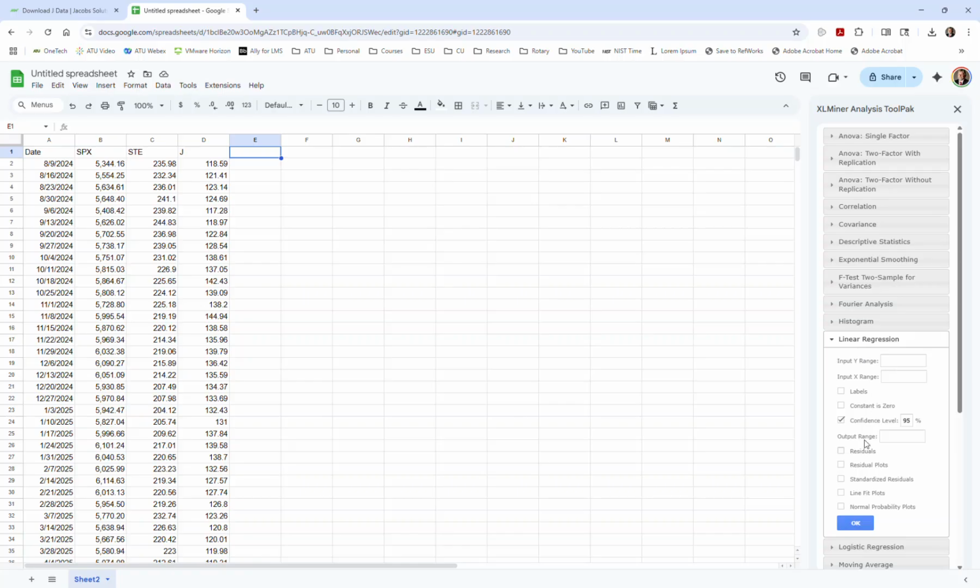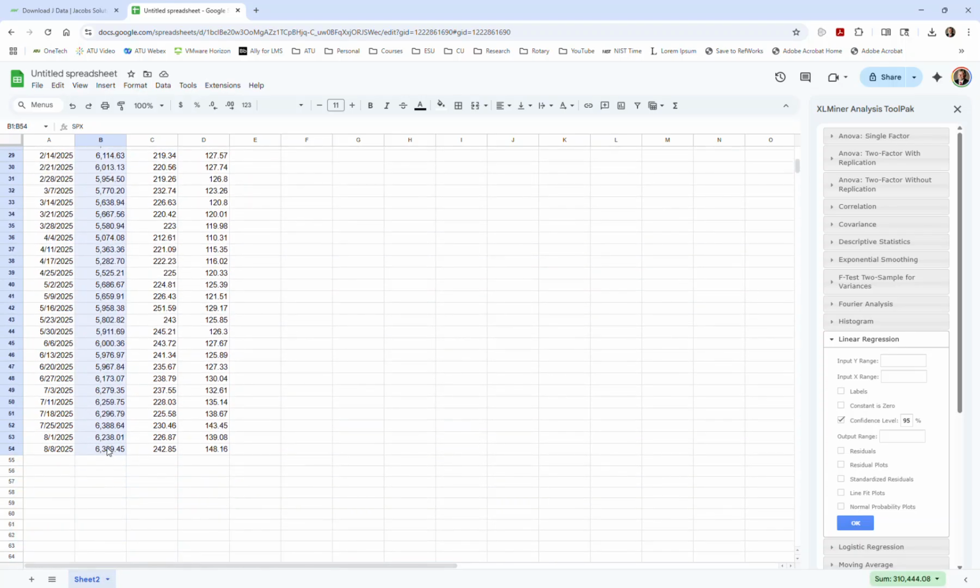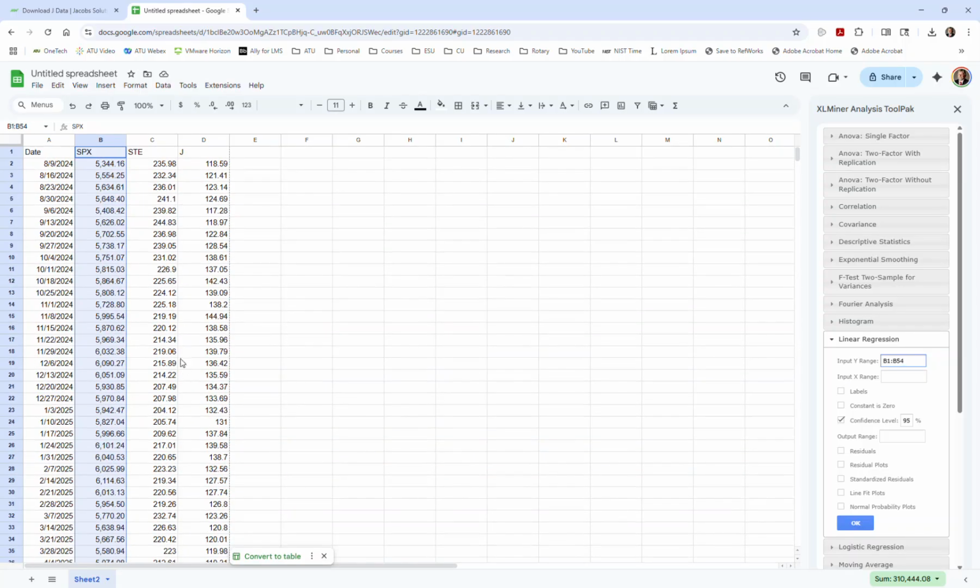The Y range is what we're predicting, and the X range is what we are using to make those predictions. So we just highlight here and click in that box, and it puts the information in there.